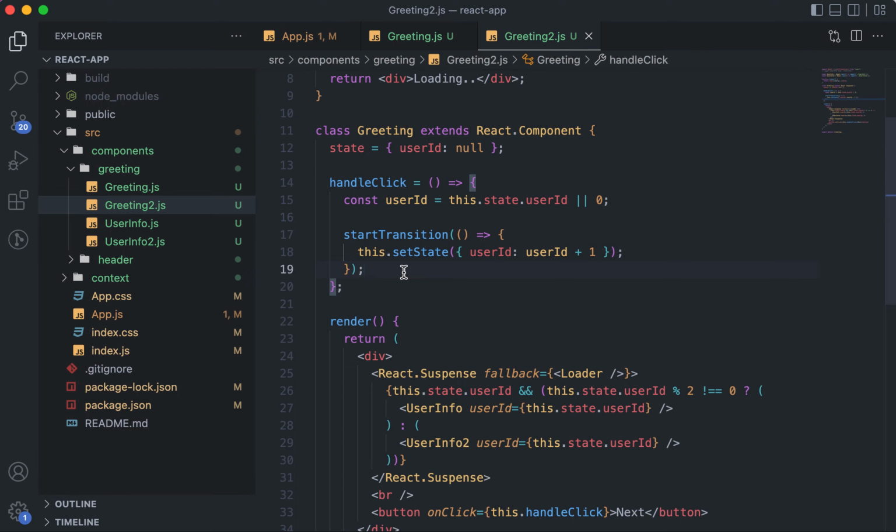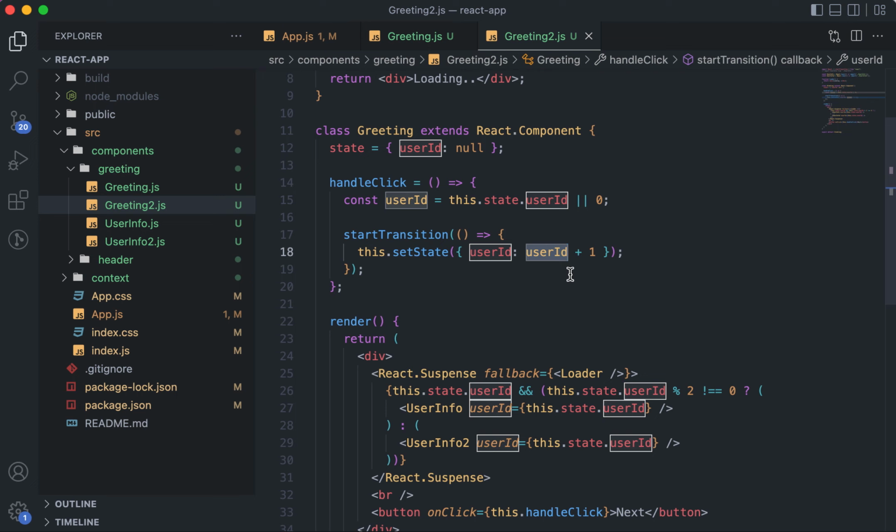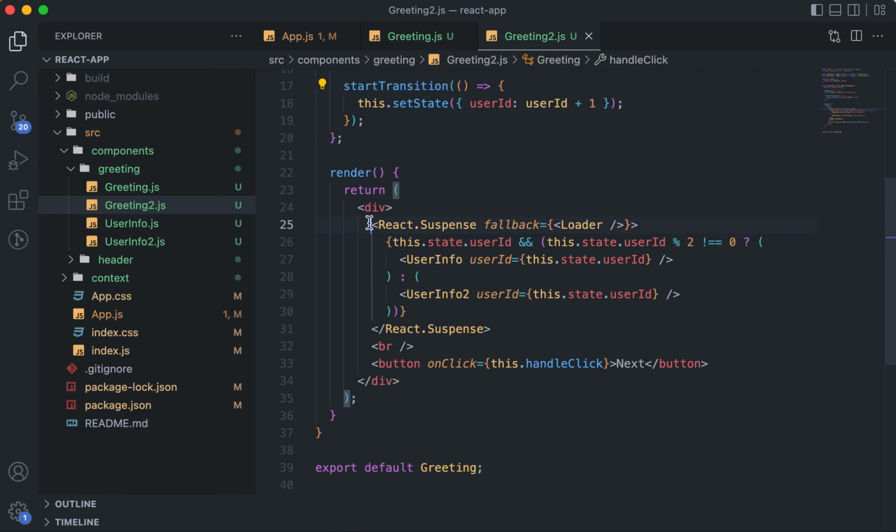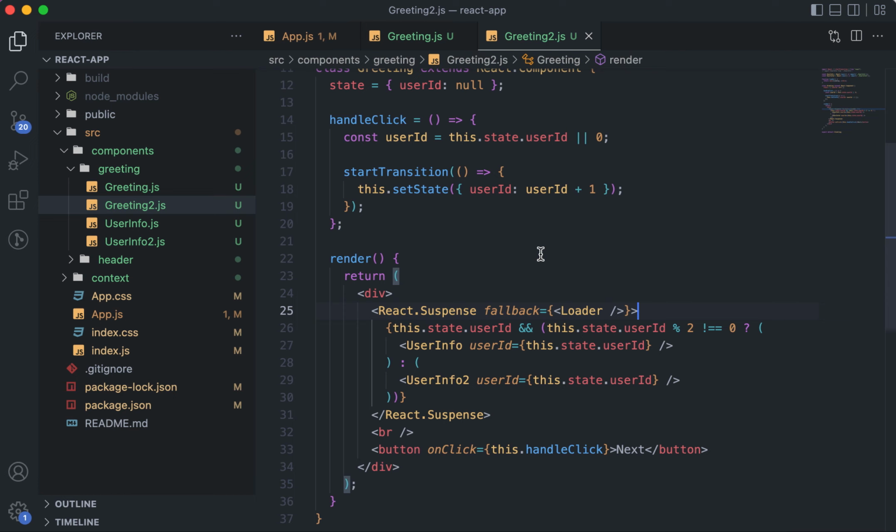So what we want is that when the user ID is 0, you can write some logic. Whenever you use startTransition, the Suspense behavior is disabled, which means the fallback will not work, no swapping to the loader, nothing.